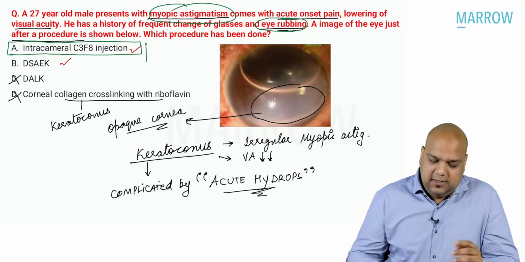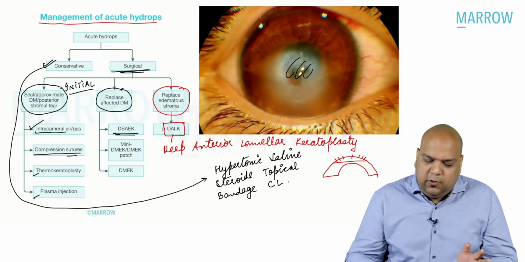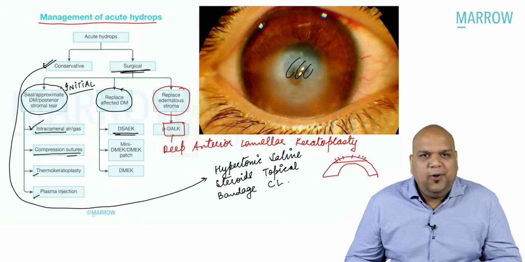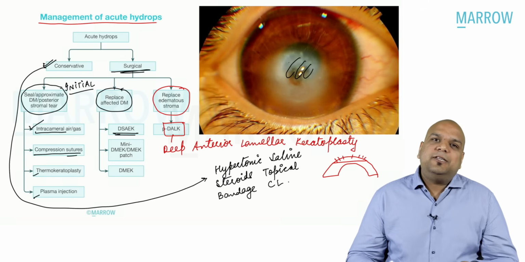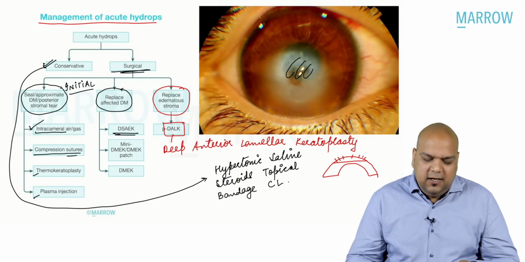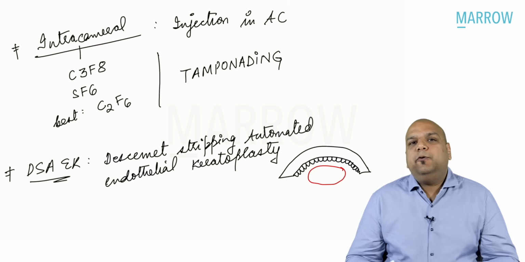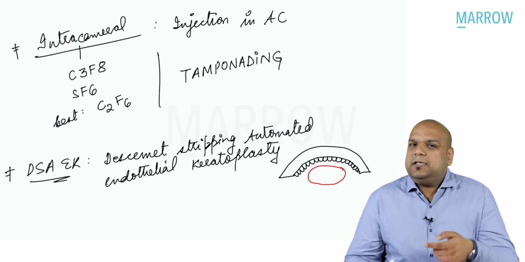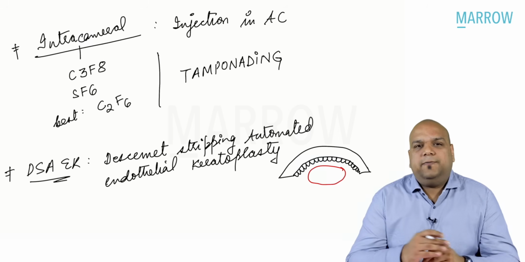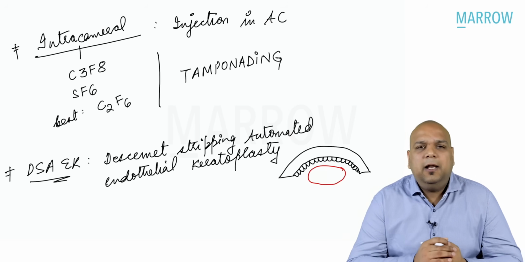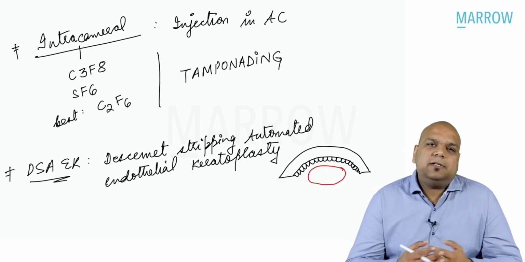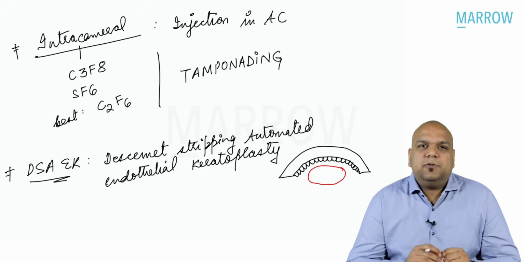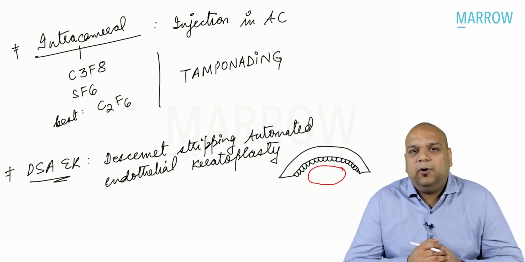But for future reference, what is acute hydrops? What are the causes of acute hydrops? And what are the management options for acute hydrops? All of these are listed for you. So as we could see in our examination, 4 of the 5 questions were easily doable. The ETDRS chart was easily doable. The glaucoma questions, both Krukenberg spindle as well as the diagnosis of acute angle closure glaucoma, were easily doable. Similarly, the microbiology question on Acanthamoeba keratitis was easily doable. The only difficult question, so to say, was the last question that we have discussed on acute hydrops.